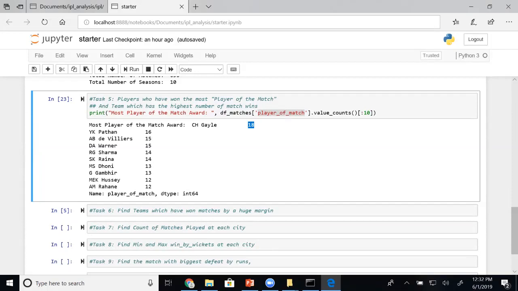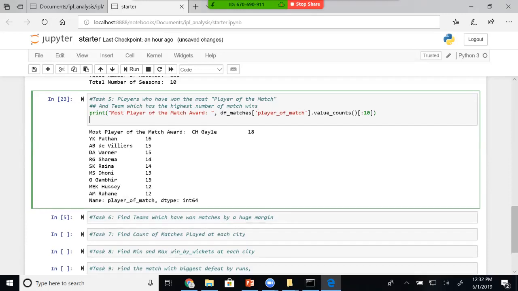All right, guys, so this is similar as well. So let me do it. We'll say print, team which has won the highest number of times. First thing, as usual, let's get to the df matches.